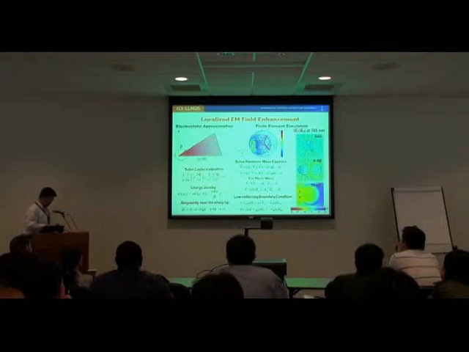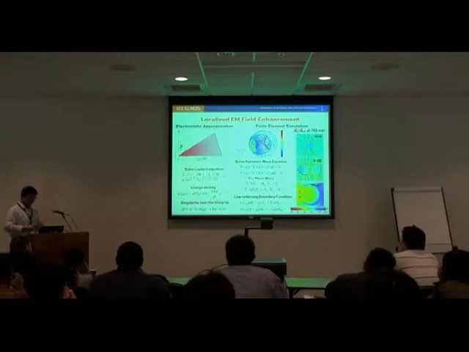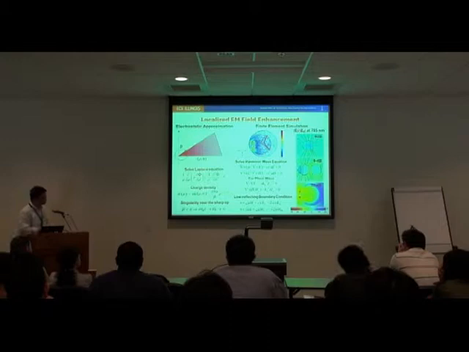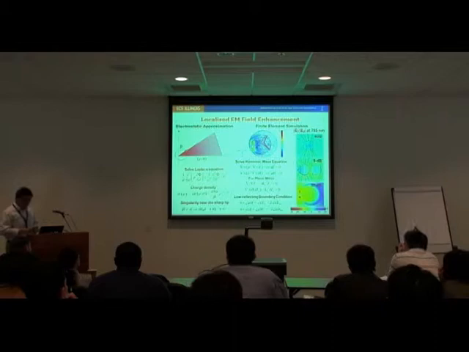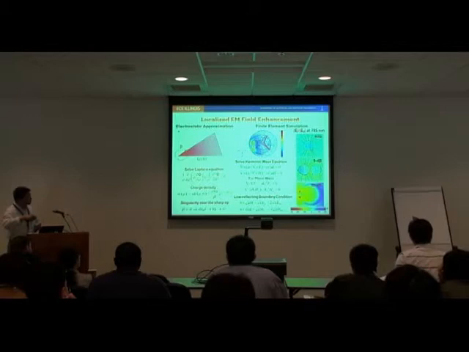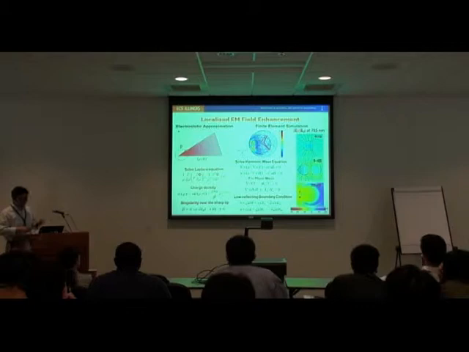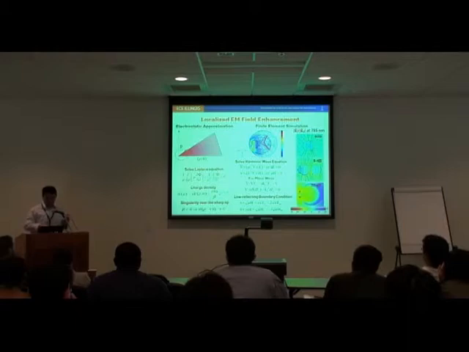We can either use electrostatic approximations to estimate the local electromagnetic field, or we can use more advanced simulation techniques like finite element modeling or finite difference time domain simulation to find the local electromagnetic field enhancements in different nanostructures. If we use finite element modeling, we're dealing with harmonic waves, so there's no time-varying term here. We solve these harmonic wave equations in different meshes across the whole nanostructure and eventually find the electromagnetic fields at different locations of the nanostructures.